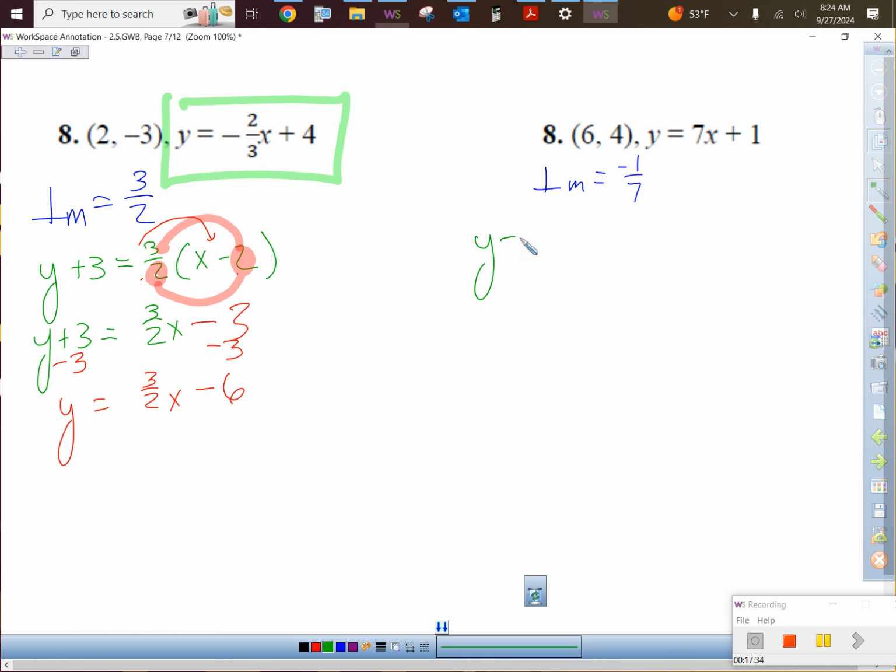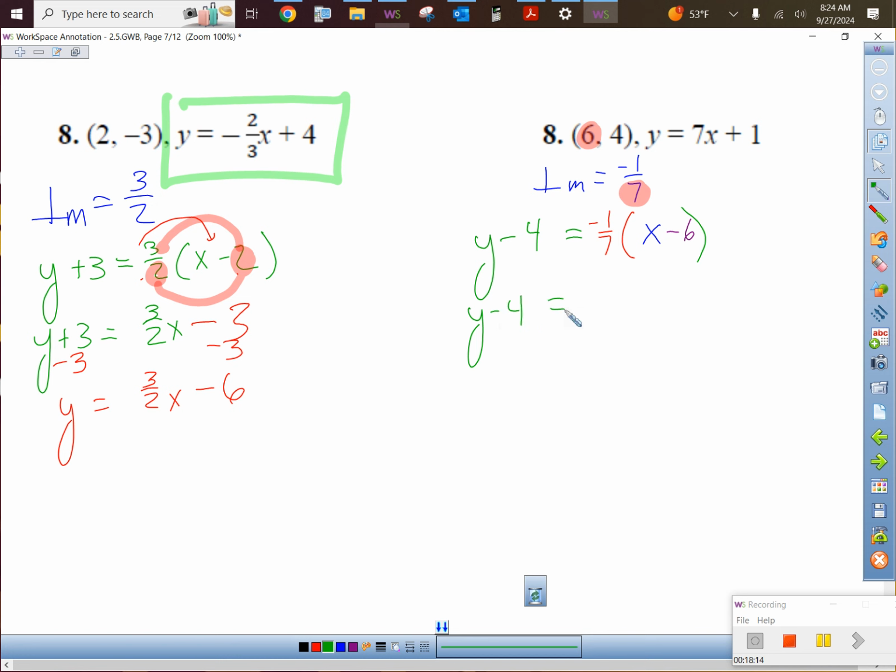Let's go y minus what? Minus 4 equals negative 1/7 times the quantity of x what? Minus 6. Oh crap. Why did I say oh crap? 7 does not go into 6 evenly. Are you with me on that? Welcome to the first one of the year where it doesn't happen. And you'll start to learn as you get more and more experience that this number needs to go into that number evenly before you have the oh crap moments. But it doesn't mean we can't keep going. We're going to keep going. So let's do it together.